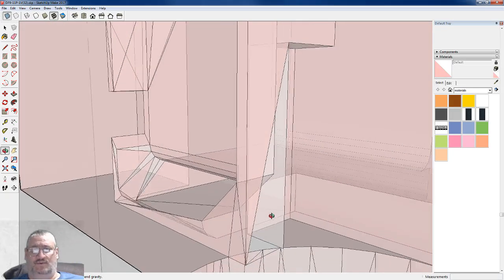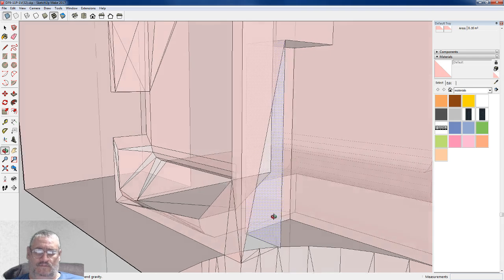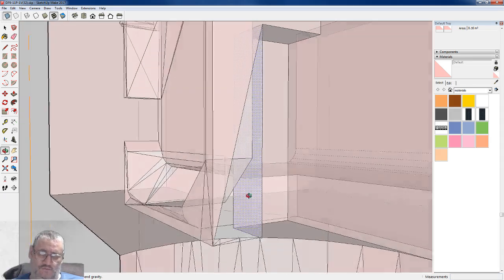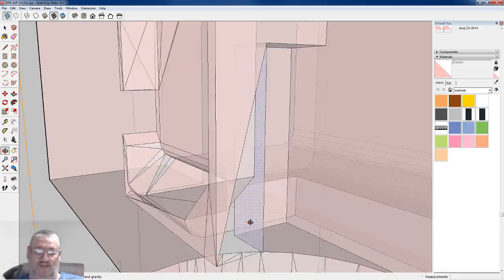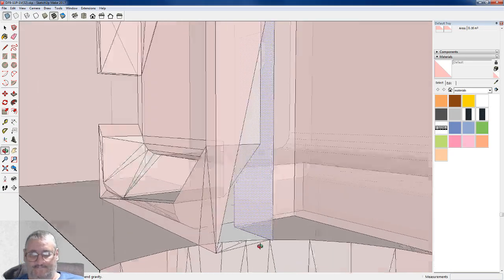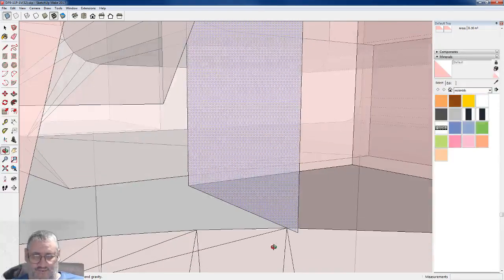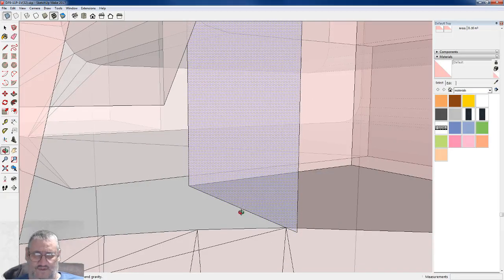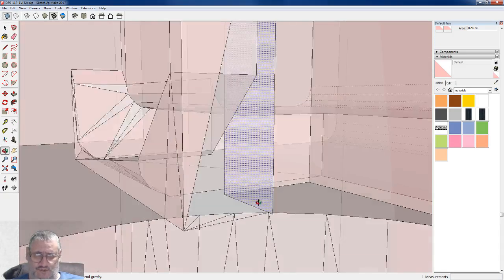Okay, so that is correct. We have this plane is now correct. This is what I meant by reconstructing, where I just take, okay, I know where the surface is supposed to be. Let's just draw a rectangle there and see and go from there. I am surprised that that actually crosses at that point. That is unexpected and weird.